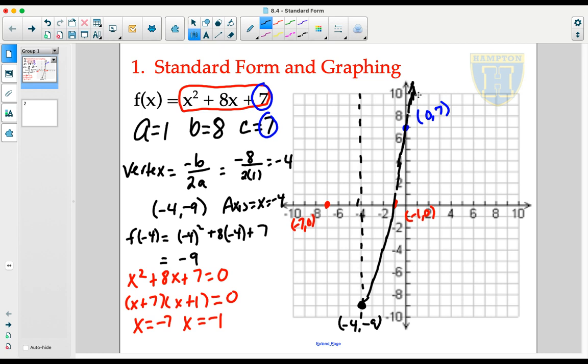But the left-hand side is going to be a little bit dicier. I want it to mirror, but I'm not positive that I have just enough points to make it mirror the way that I want to. And that's where the y-intercept comes into play, because just like the x-intercepts were each 3 units from the axis of symmetry, the y-intercept and its mirroring point on the other side are going to be 4 units away, and we should expect another point right here at negative 8, 7. And once we have that point, we can draw our parabola up through here and get a pretty good idea of what this parabola is going to look like.